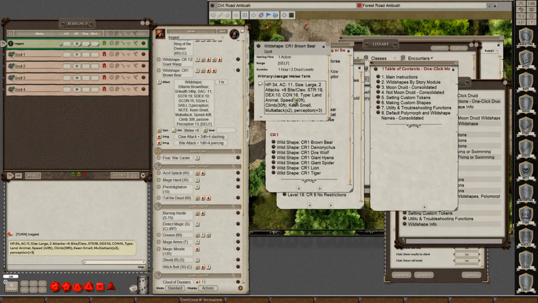So it helps the DM a lot and also helps the player a lot because I've coded all the attacks and the damages into the wild shapes. So it's a one-stop shop. You literally click the effect to add it to yourself. You shift, it changes everything, and then you can just start attacking and mauling the NPCs.